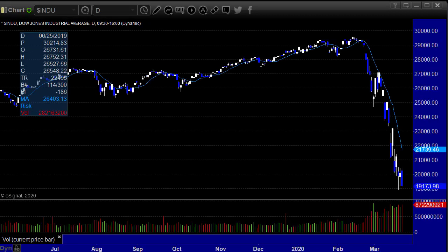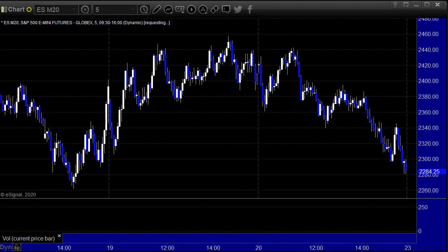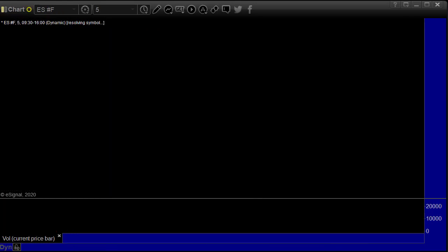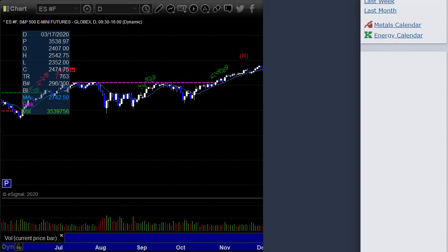The Dow was down 913. Again, we don't really care about the Dow, but now we'll look at it. It's 30 stocks. 19,173 is what it is. In terms of intraday action, there was a very semi-flat opening, filled the gap early, didn't do much early, and then sold off in the afternoon. The NASDAQ side, really not much different. So, this was an ugly end to an ugly week. And then we're closed over the weekend, and now it doesn't look positive, generally speaking, for the markets.